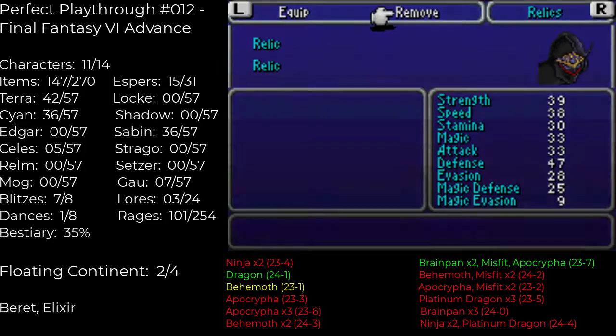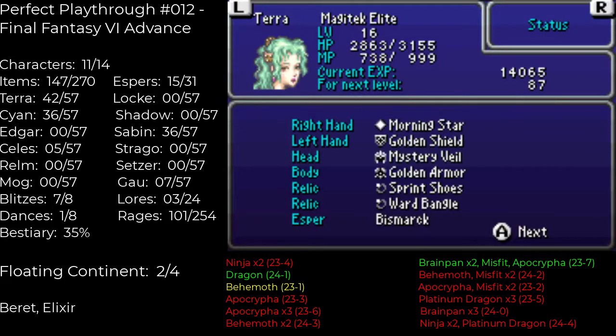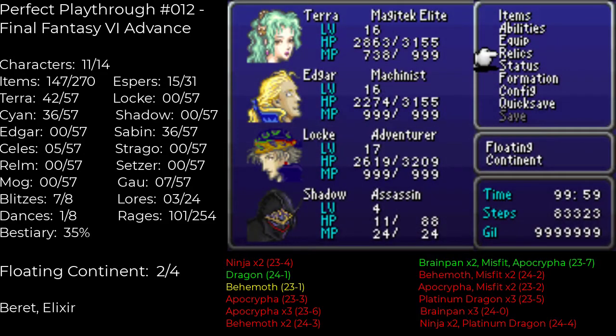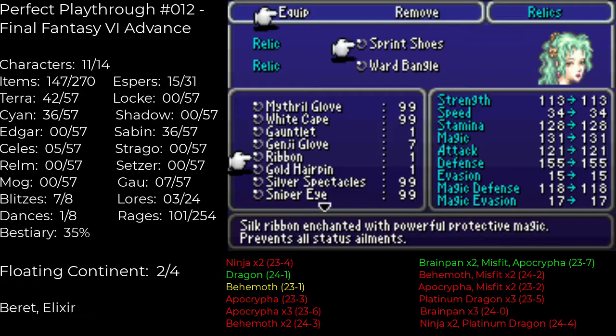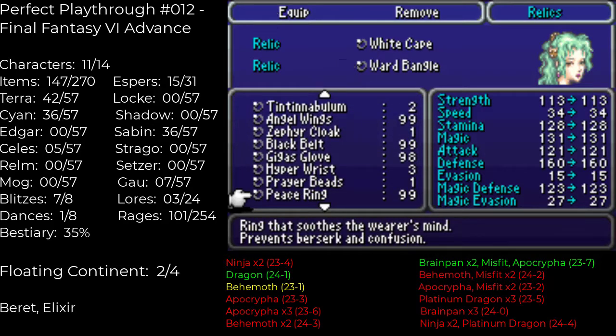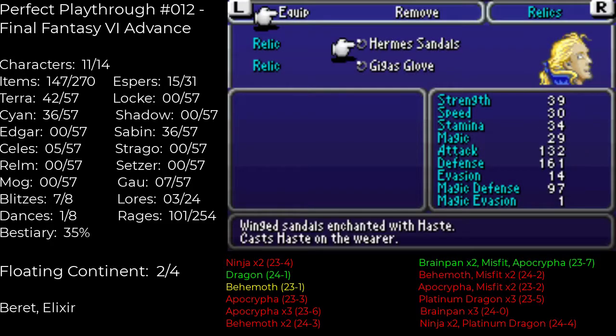And I want to remove Shadow's accessories because I don't want him taking anything with him. Final bit of menuing. And now what I want to do is try to build up everyone's resistances. White capes are going to be helpful. And so will reflect rings.